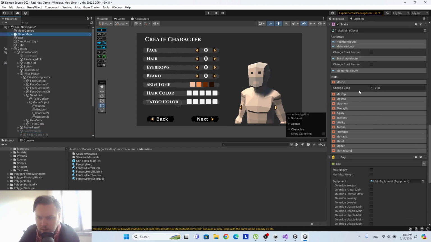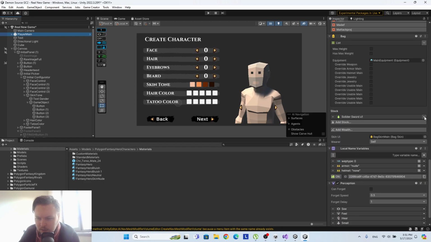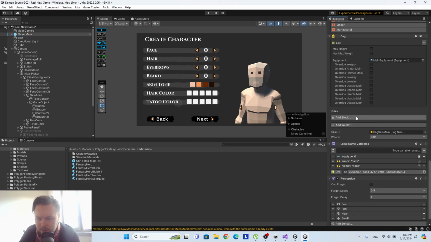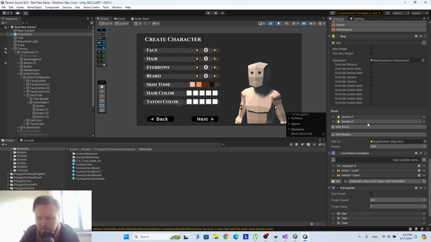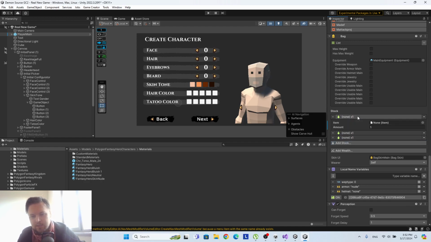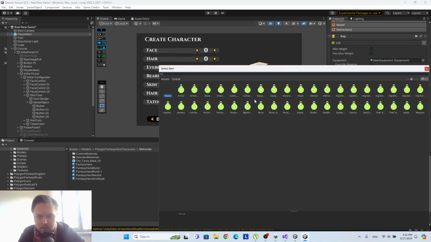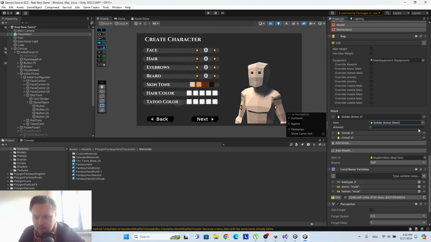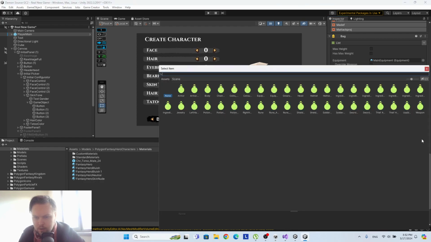So what I need to do is that I need my player to have 3 armor sets, and it should be soldier armor, rogue armor.